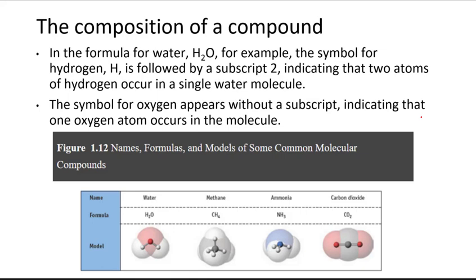The formula for water, like we just said, the H for hydrogen, it's followed by that subscript 2. So this subscript tells me that I have 2 hydrogens. Don't get confused and think that it goes with the O. If there's no subscript after the O, that tells me that I just have a single oxygen. In this case, methane, CH4. This tells me that I have 1 carbon and 4 hydrogens. In this ammonia, NH3, I have 1 nitrogen and 3 hydrogens. And we've already looked at carbon dioxide, 1 carbon and 2 oxygens. Water is 1 oxygen and 2 H's coming off of it.